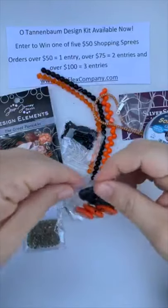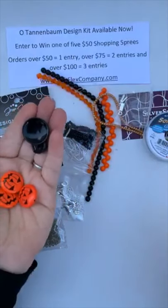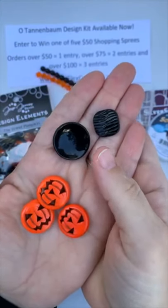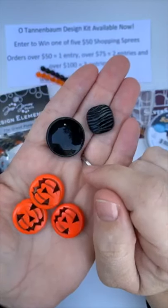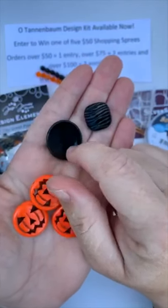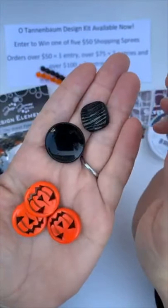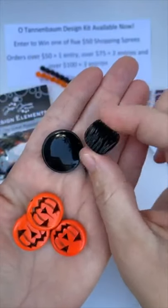Okay, so next up, these things are amazing. I have a friend who goes to the Czech Republic to buy his beads. He also buys buttons, and he bought a ton, and I'm not using that word loosely, a ton of vintage glass beads in the Czech Republic. So we bought a bunch of the black ones, and you're getting a random bead, or 2 beads, I assume, I have 2 here, in your kit. Most of them I think were unique and different. There weren't 2 the same, but they are vintage glass from the Czech Republic, and they're really, really gorgeous.